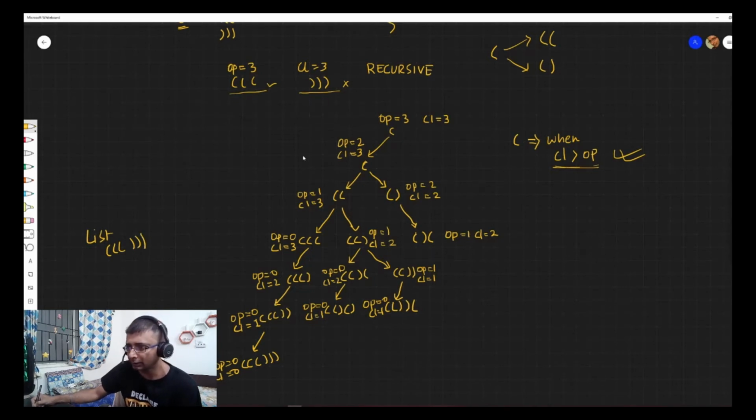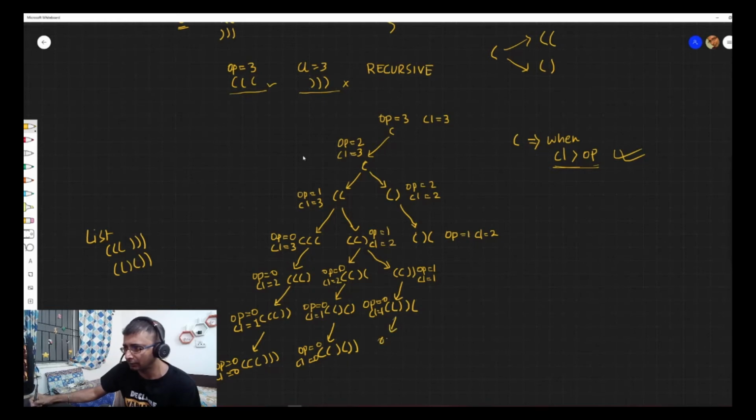Okay, now coming to this part where we have one closing left. So we are bound to use that. We don't have any other choice. So here also it becomes OP0, CL0. So this becomes our second result, right? Similarly for this guy as well, we have one closing left and we are not left with anything.